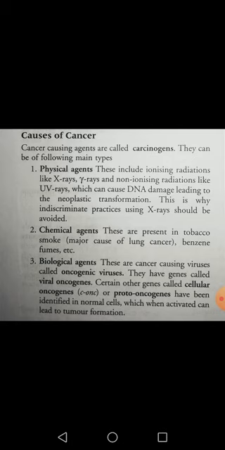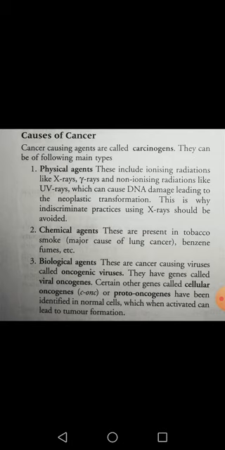Physical agents include ionizing radiations like X-ray and gamma ray, as well as non-ionizing radiations like ultraviolet rays, which can also cause cancer. These radiations can cause DNA damage, leading to neoplastic formation. Once our DNA is damaged, the cell will lose the capability of contact inhibition and become neoplastic.